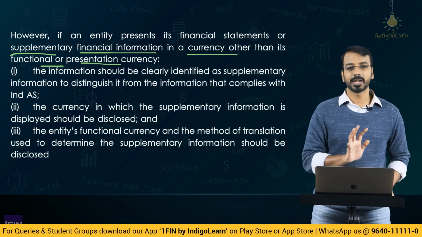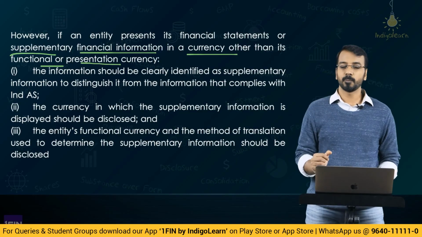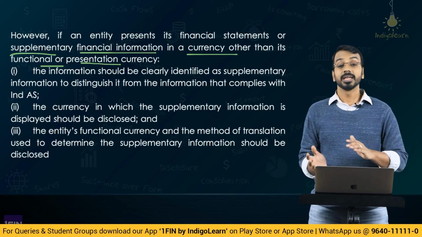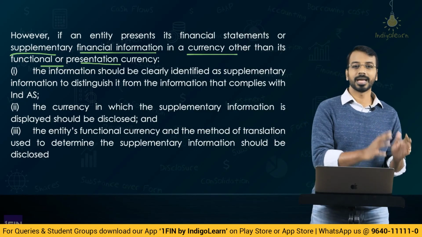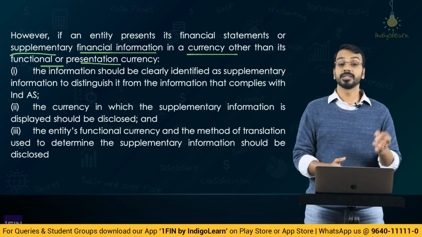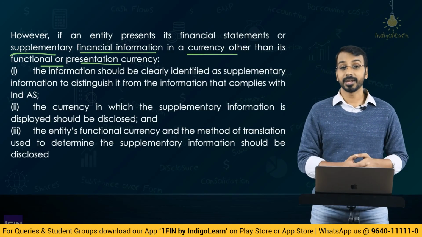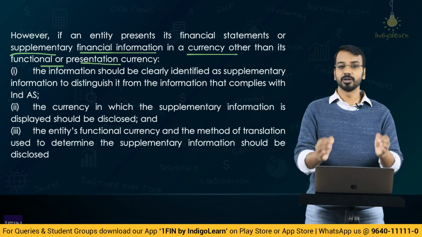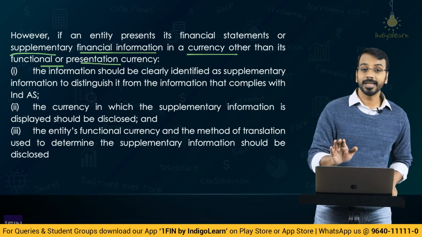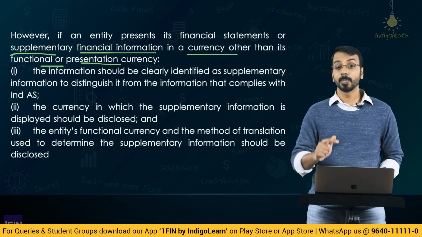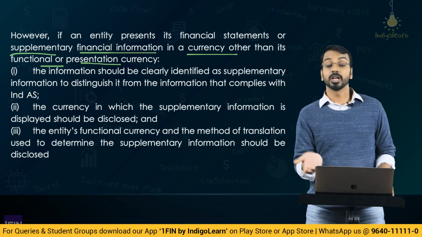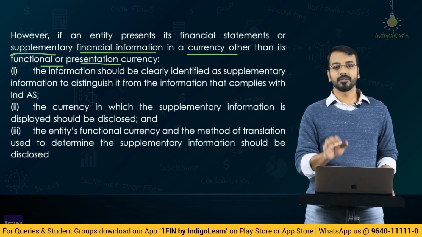Okay, say for example, just for argument's sake, Infosys is based out of India. Assume functional currency is INR, the reporting currency is also INR, but it has a lot of transactions in the US, lot of customers based in the US. It needs to prepare financial statements in the USD because it is a US listed entity, right? Now, say for example, in the annual report, Infosys has presented INR financial statements and they have given supplementary USD financial statements. Now, when they are giving supplementary USD financial statements, that may be complying with Ind AS or that may be complying with US GAAP. Either of the scenario is possible.